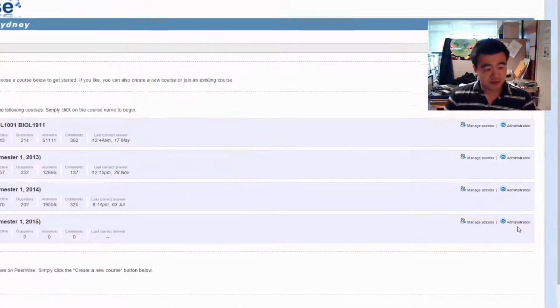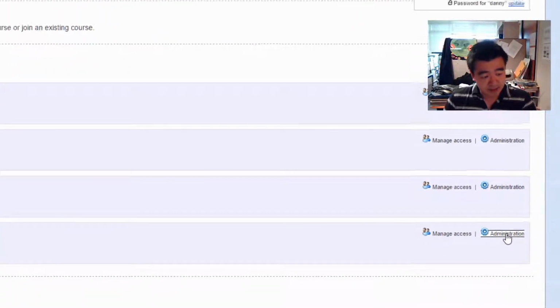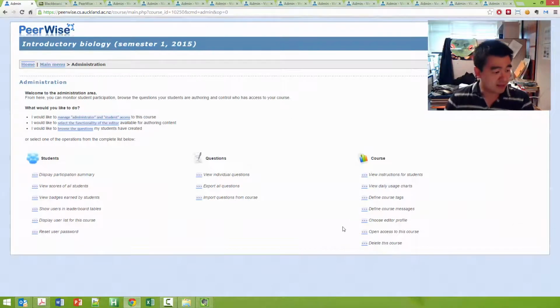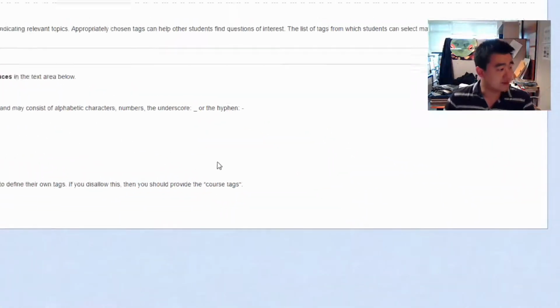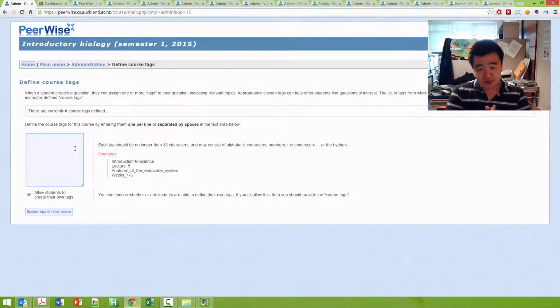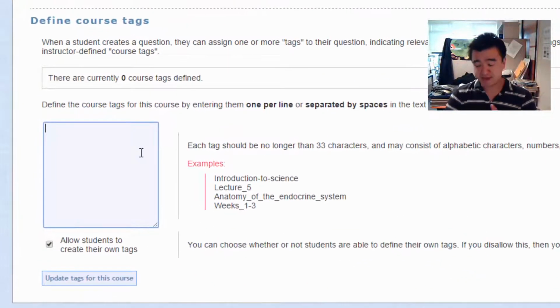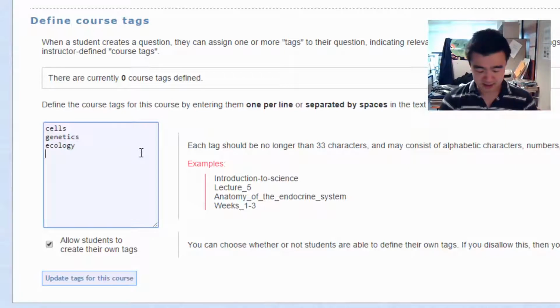What is useful to do here is to go into the administration tab and start to edit some course tags. And so these are basically little tags that the students can use to basically meta tag particular questions based on the topic. And so, for example, let's say there's a topic called cells, there's a topic called genetics, a topic called ecology, and things like this.